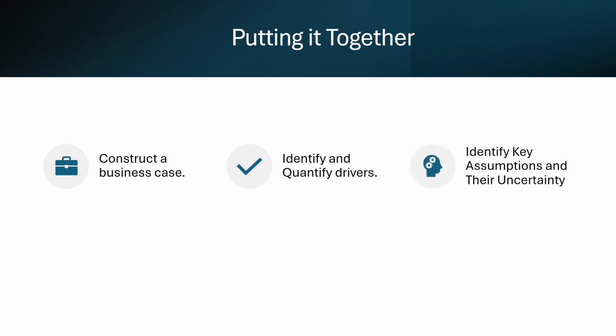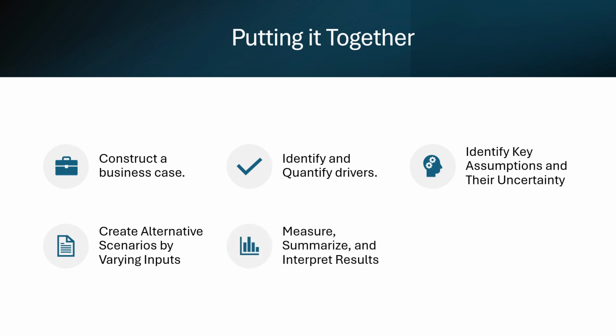Next, we're going to review the list of inputs and identify which is the most uncertain. Using the example of selling gym equipment, we can consider variables such as selling price, unit sale volumes, and the cost of manufacturing the equipment. Now we can create different scenarios based on negative sales, higher manufacturing costs, or pricing pressure from competitors. Finally, the company can measure the impact on different outcomes, such as IRR, NPV, or discounted payback period.